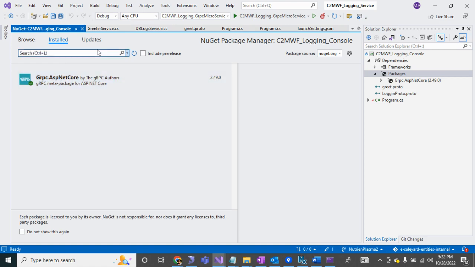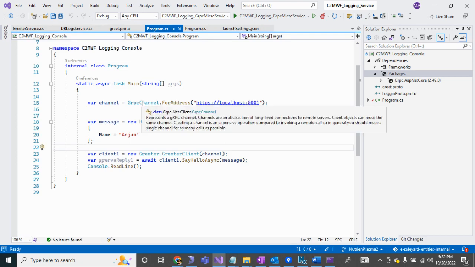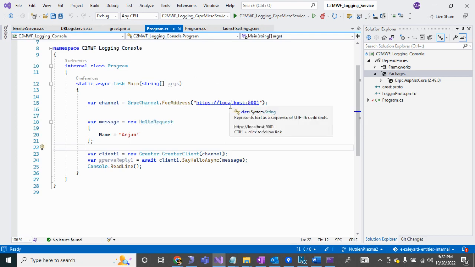Grpc.AspNetCore, because I'm working in ASP.NET Core, so I have added this package. When you add any kind of package, it will show in this packages folder. So this would be our address.